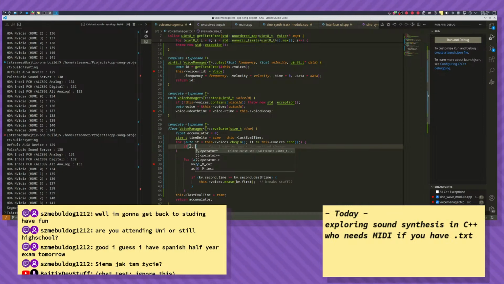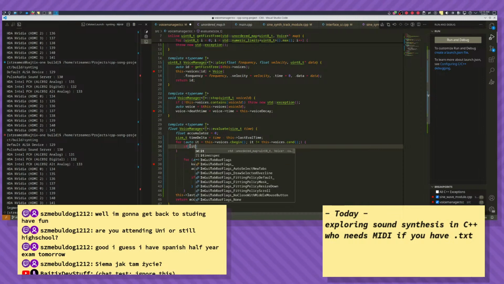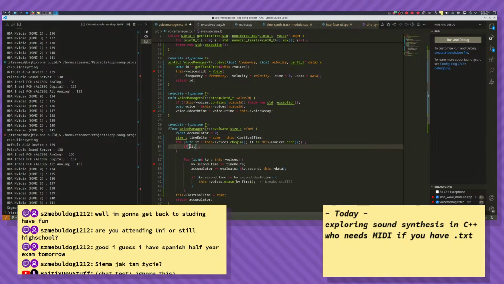Okay, so it's like a custom thing, because operator overloading, of course. So if we do it, right? We get the actual element under the iterator.